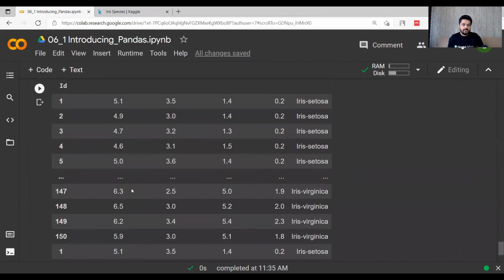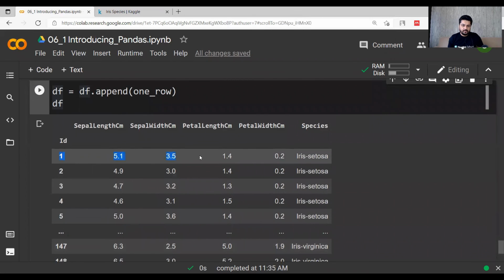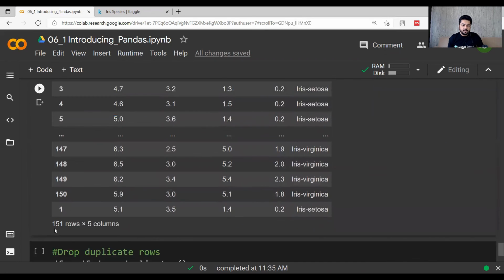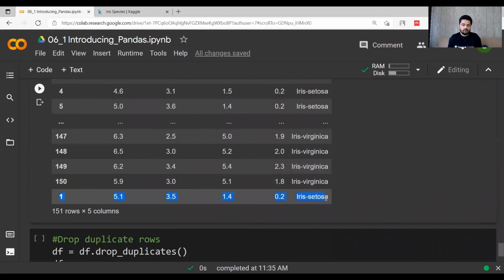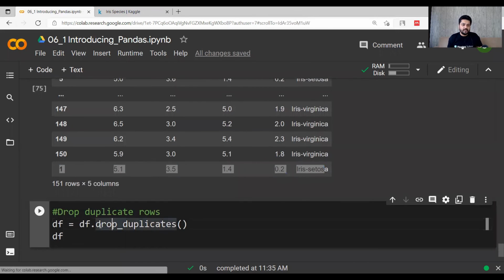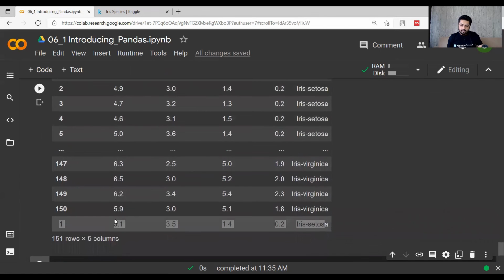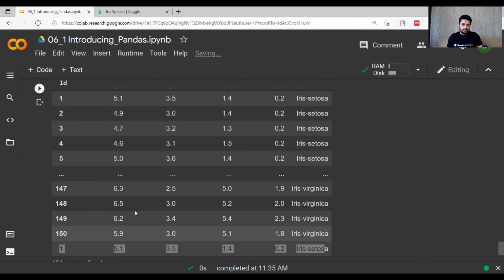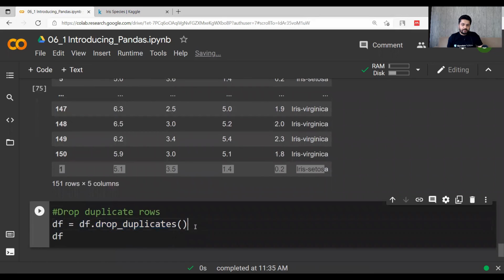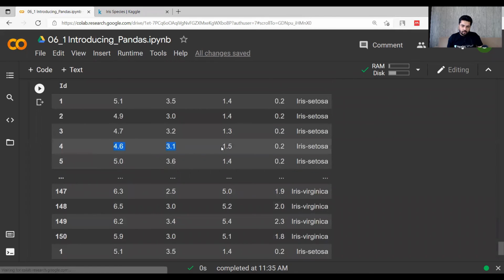Now if you want to delete the duplicate row, because we have this duplicate row and this is also a duplicate row, so these are the two rows which are duplicates of each other, and we want to remove one of them. So I can use this command df.drop_duplicates, and I can print that. Now I want you to know one last thing: if you use this command, it might be the case that there are few other rows also in which the values are exactly the same.